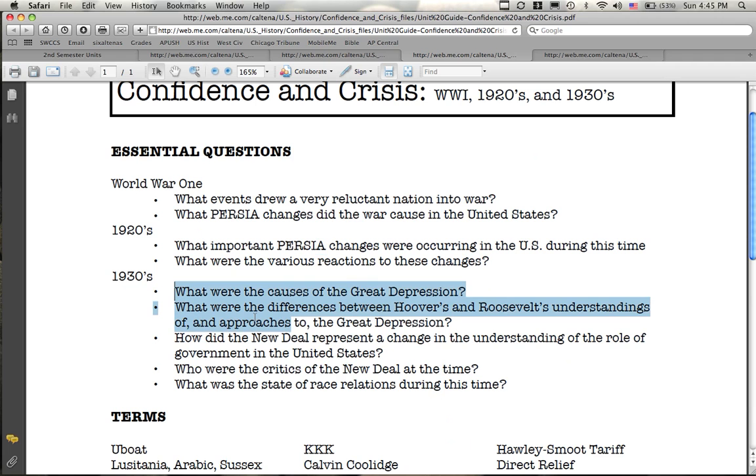1930s, these three questions were the ones that we dealt with. And the big idea here, especially for the last two questions, is this switch between a laissez-faire approach to a hands-on approach. Hoover wants, if he's going to help anybody, it's going to be big business. Roosevelt, he's going to try everything he can in this New Deal. The government's going to expand. And this was a very, very different approach. The causes of the Great Depression, just be able to identify a few of them. Things like overproduction, over-reliance on credit, outmoded industries, high tariffs, these sort of things.